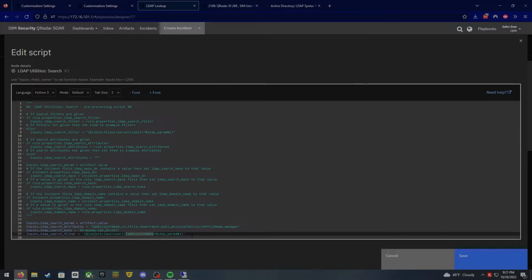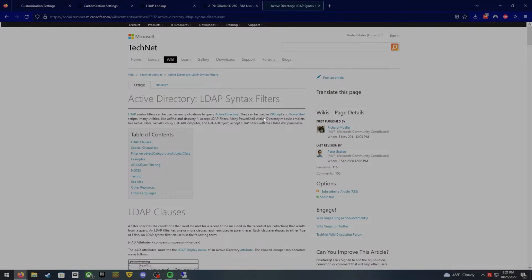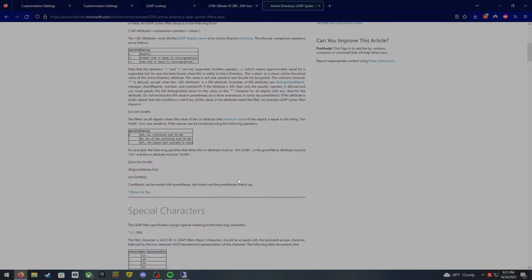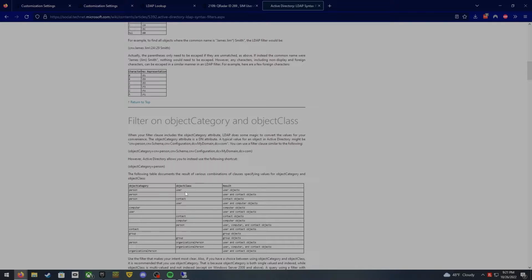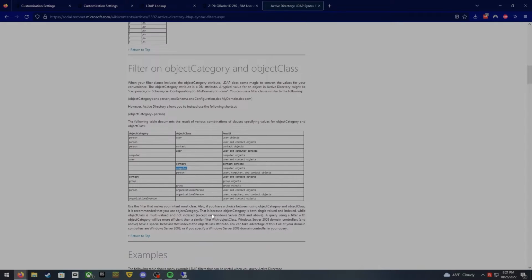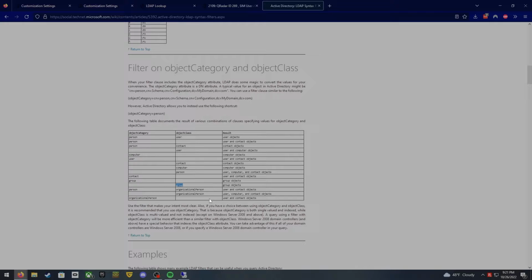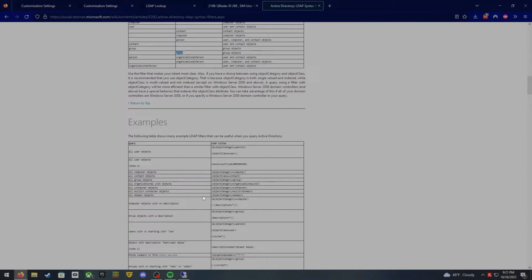A lot of the things I'm mentioning here are things that I just learned as I started to learn LDAP. By no means am I an LDAP expert, but I will link this page in the description below. This is Microsoft's LDAP page, where they explain how to build out your queries for different things, like the object type being a user versus a computer or a group. So you can start to learn how to build these things out, and then build them a little bit more complex as well. But just to give you a quick idea, let me go in here and make a quick change of this search, and I'll be right back.